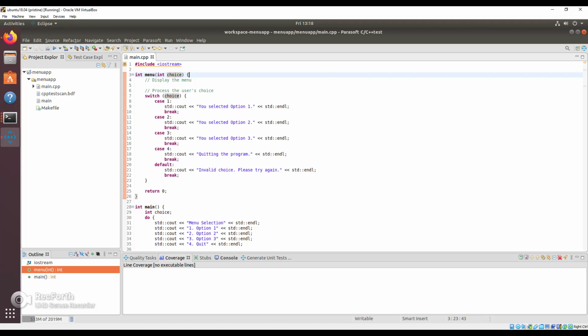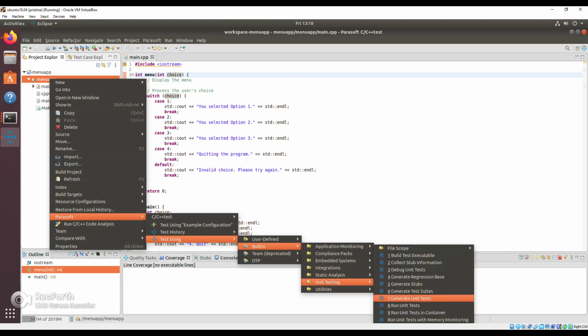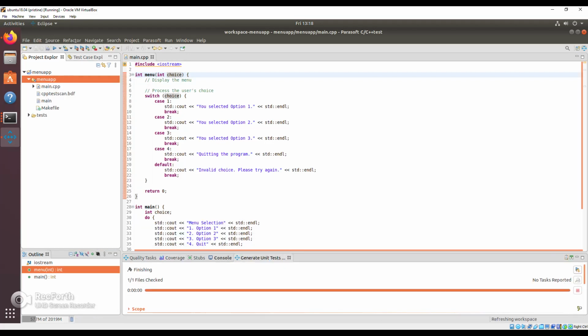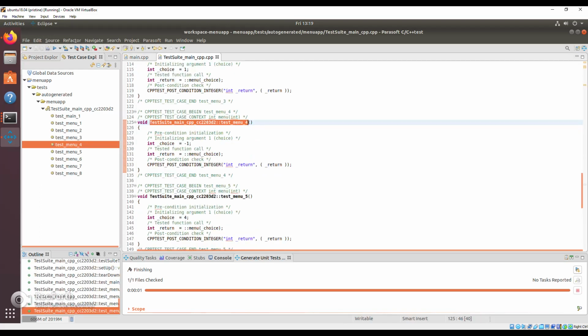Here the tool is going to auto generate a unit test case for us. So it's not going to be manually made, it's going to be auto generated, and let us ask the tool to do that. Click this and ask the tool to generate unit test. Done. So it generated 10 unit test cases for us, and let's peek into what it generated.